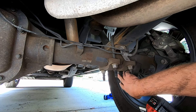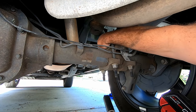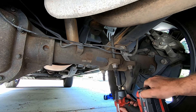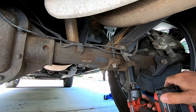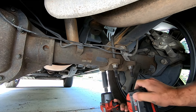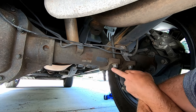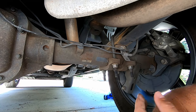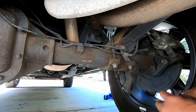I tried to get these as close as I could within reason. You don't need to be out here with a tape measure or anything like that, but you do want them to be very close. Before we drive this down the road we'll hit these with an actual torque wrench. The torque spec is 79 to 97 foot pounds, so we'll probably go right in the middle at 80.